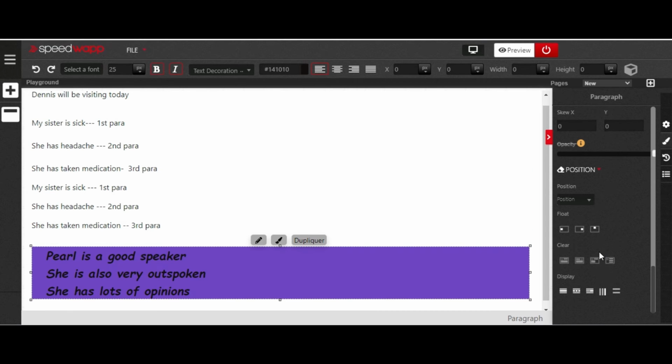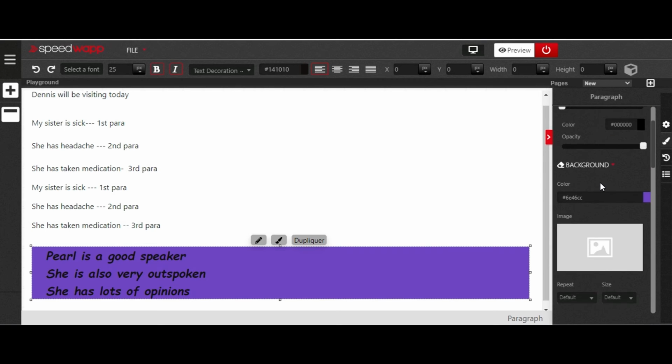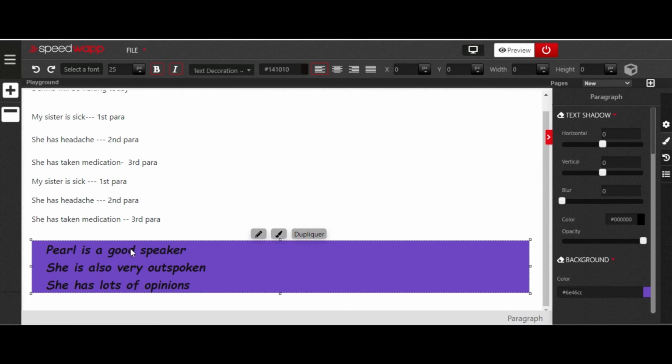Now this gives you other options to do more advanced things to your text, or whatever changes you want to make to your paragraph. All right, now one interesting thing about Speedwapp is that it also allows you to duplicate your entire paragraph, and it also allows you to apply a particular design or style to a different paragraph as well. So let's try that and see. Okay, so let's say I want to duplicate this entire paragraph. Or I want to double this entire word, style, everything that is here. I want to double it.